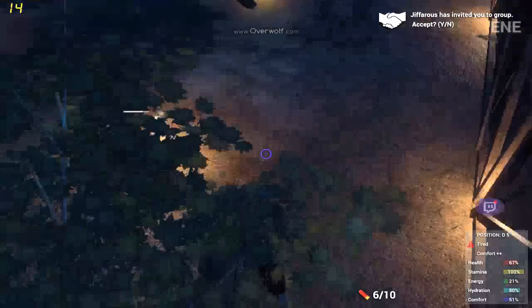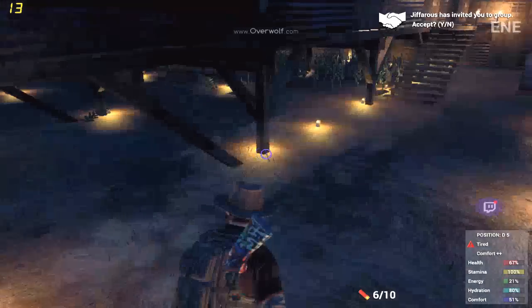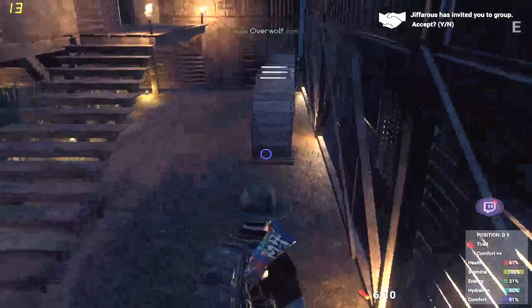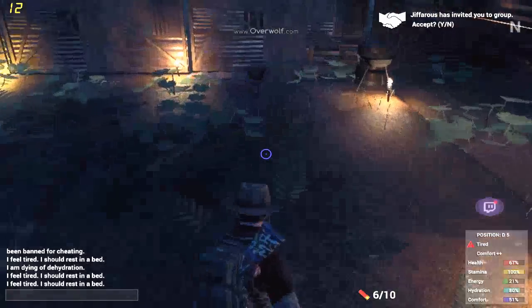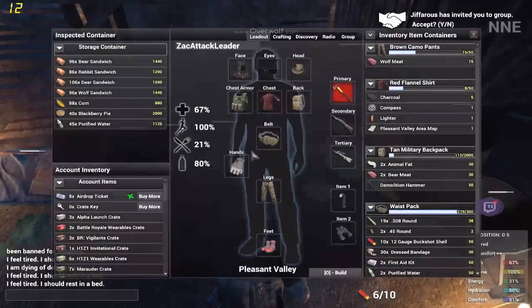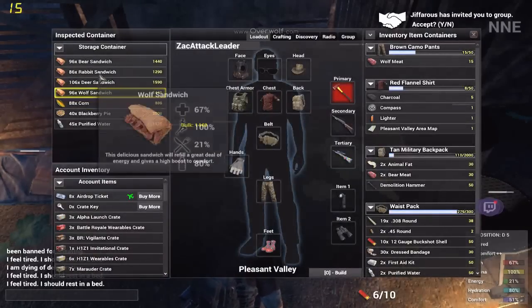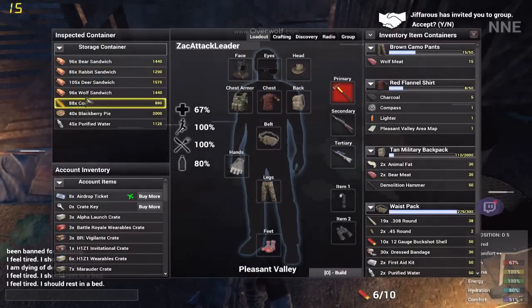And leaving this open on a PvE server is not safe because they can access your boxes if you actually have storage chests like me out here in the open. They can get to it because there's no base permissions. Even though it is on a ground tamper, it does not matter. They can still get into it.